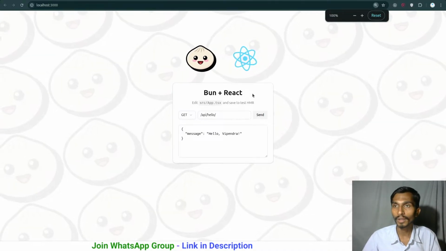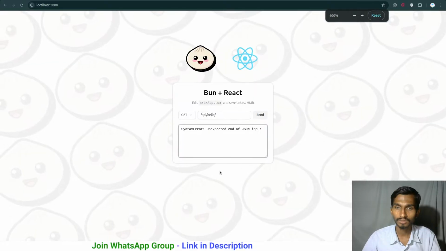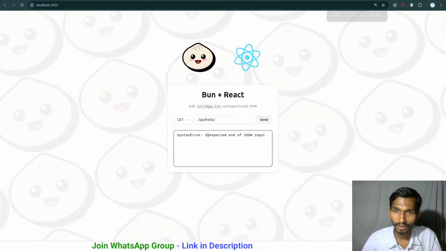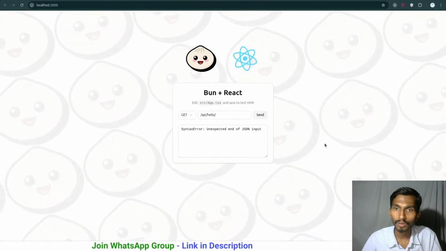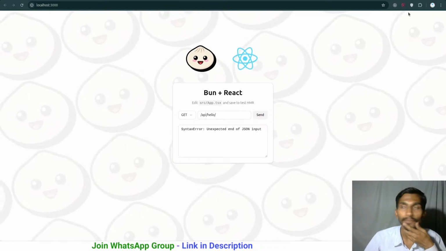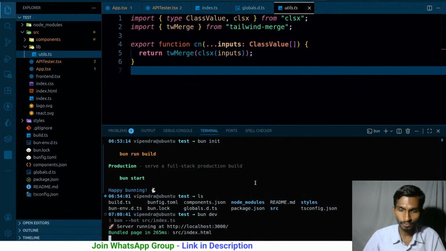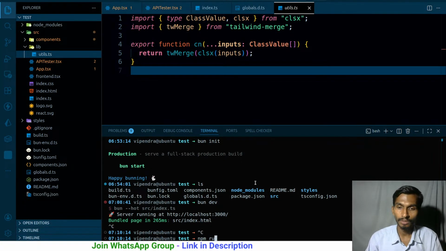So what is our goal right now? Even at 100 it looks like this. This is insane. I mean, it looks so small, but okay, never mind. So this is how it looks like. And what do we have to do? First of all, let me build this. Bun run, sorry, not npm run build, bun build.